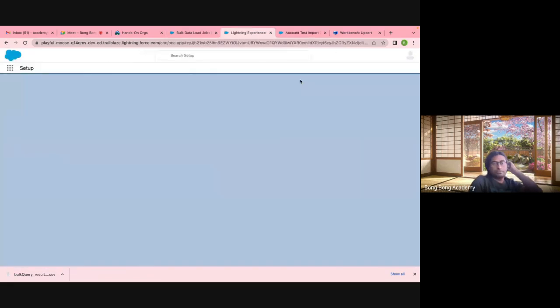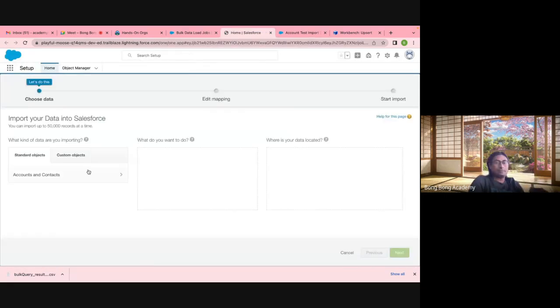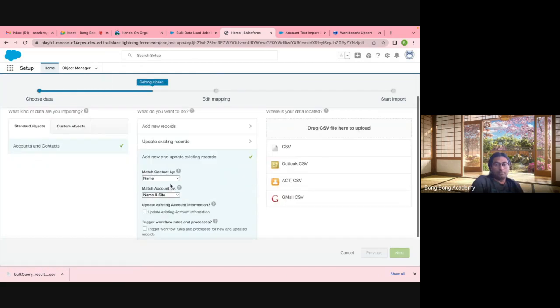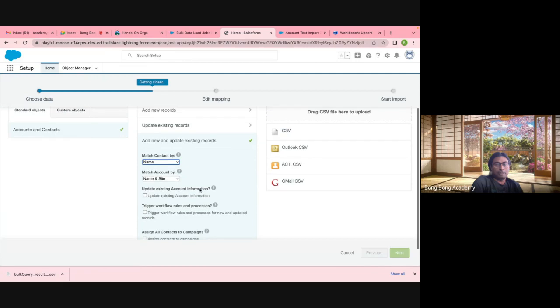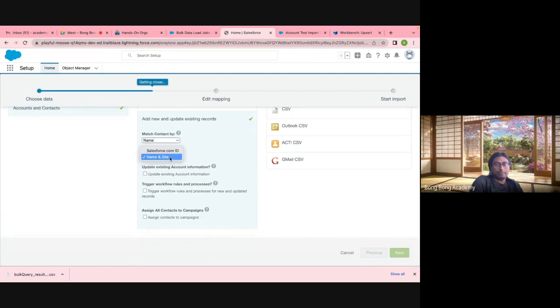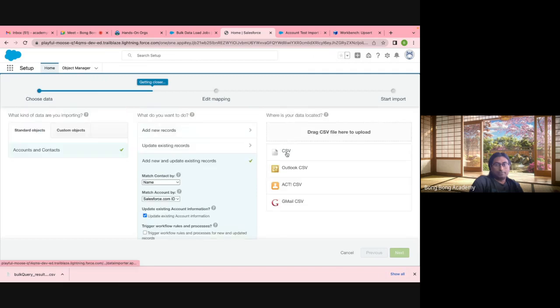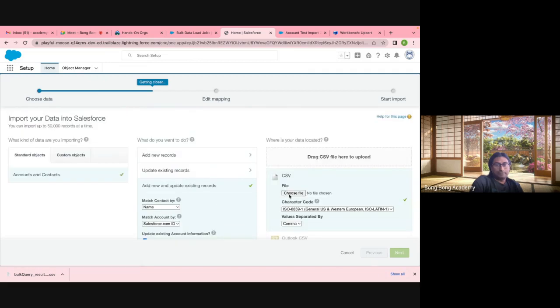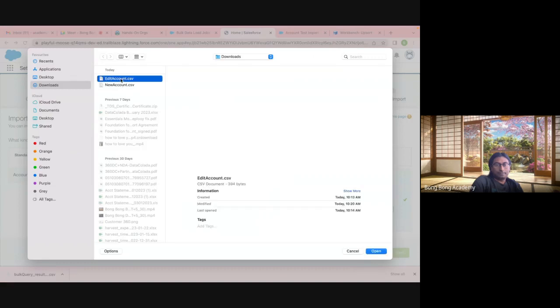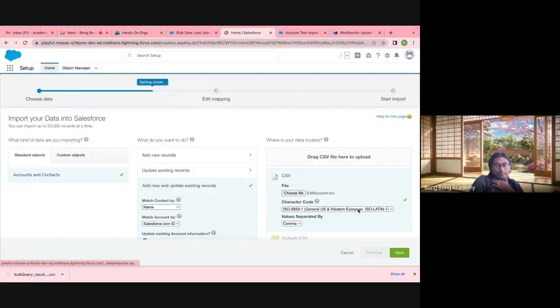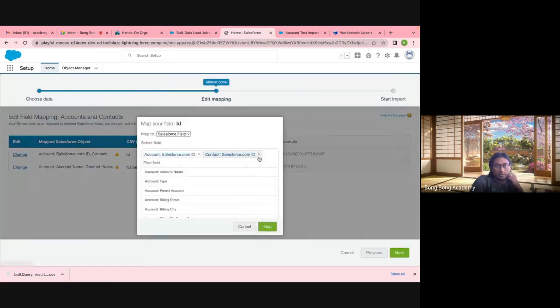So I have the import wizard. This time I will use new and edit. Same. This I don't have here because I am not updating contact records. This I will map to Salesforce IDs. Of course, I will update account information. Choose file. Next. Same story.